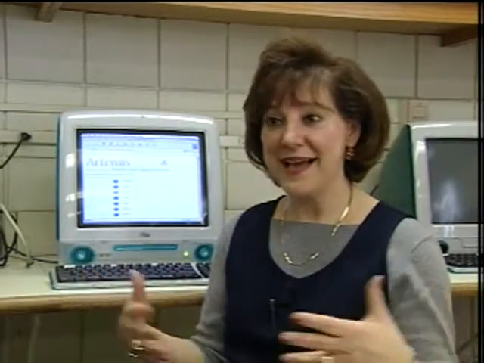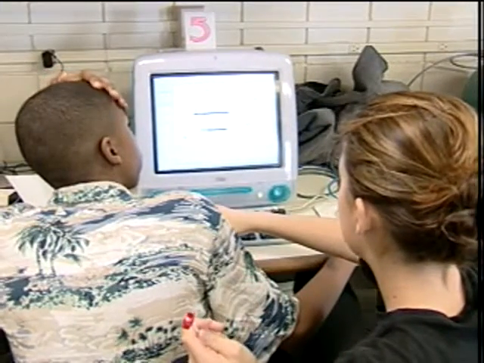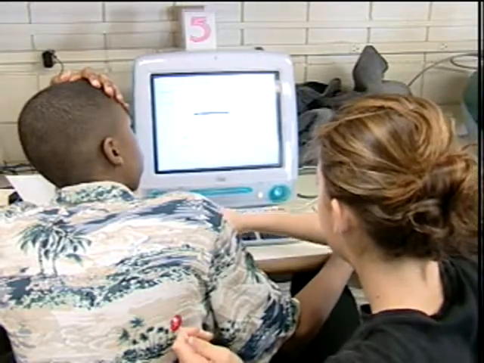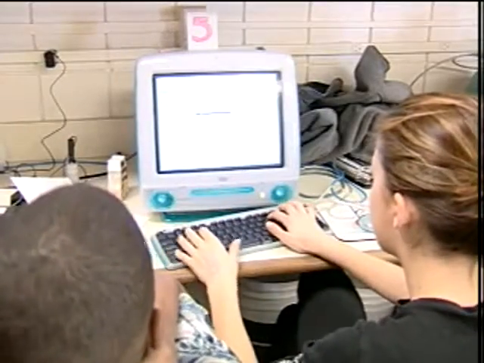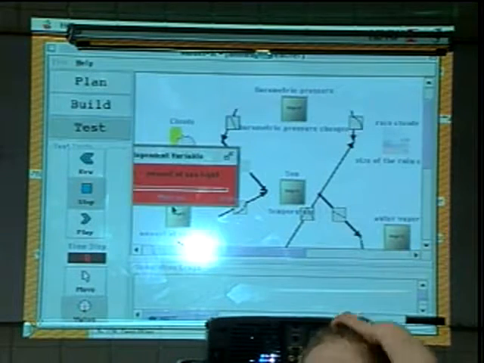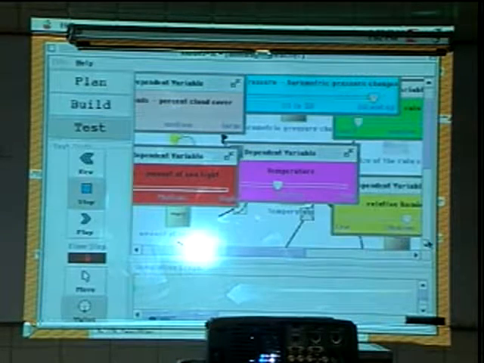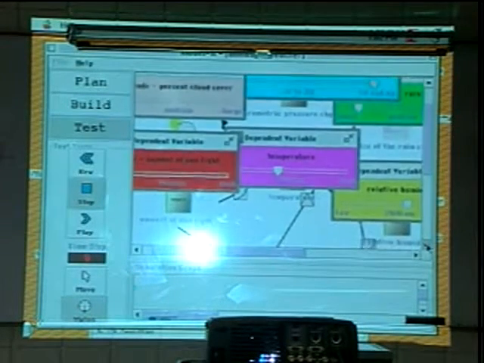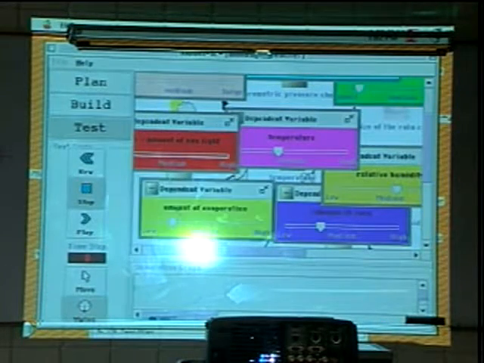Model-It is a wonderful program for students to show relationships between concepts, objects, factors out in nature. We have them collect weather data for about 2 weeks, and then we have them graph that data, all the components they have to gather data on, on one graph, and we teach them how to do that. And then if they understand that, show me that you understand it by creating that model. So it's another way of assessing them, and it's another way for them to really see if they understand what it is that they've been learning.